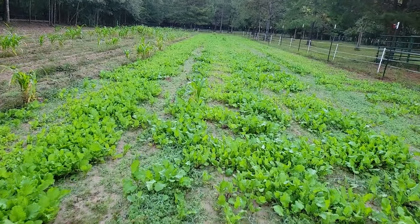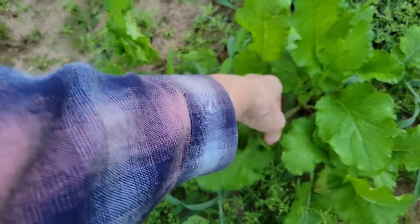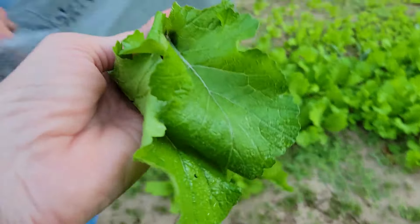We're going to collect a few greens. That's the curly leaf — that's the Florida broadleaf mustard. Are you sure? Yeah, I'm positive. I thought that was the curly leaf. Nope, I didn't plant any curly leaf — you see this, that's just mustard. There's two different types here, so we've got two types.